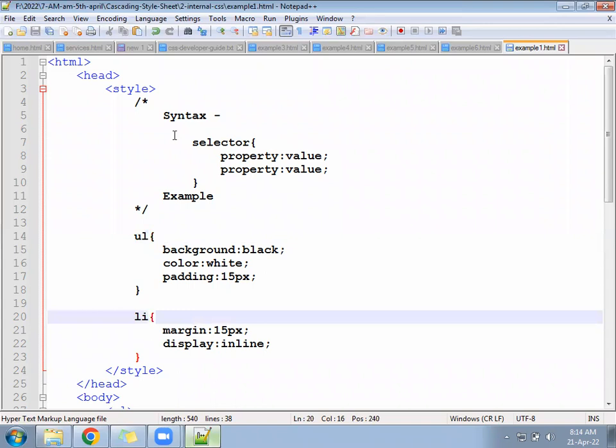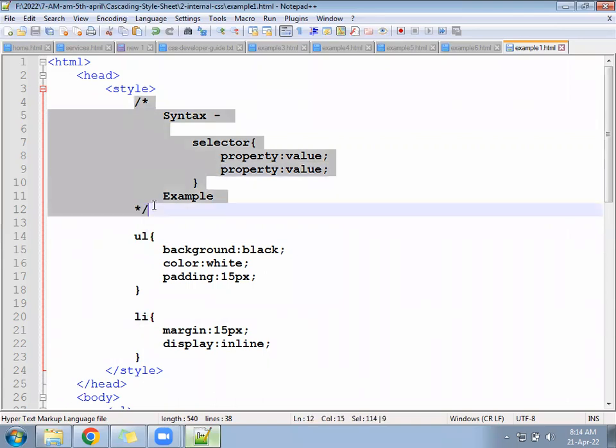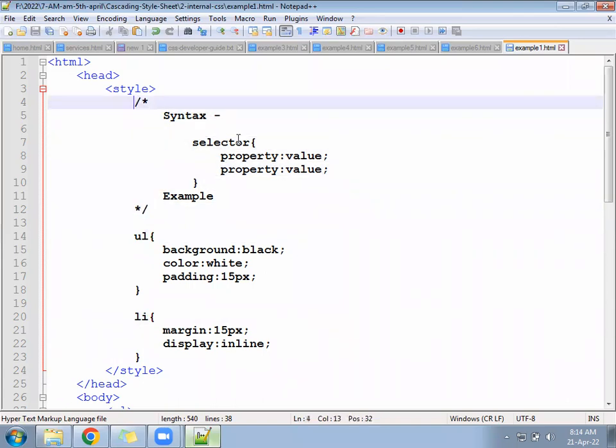Okay. Let's go. So what we have inside the CSS, this is the actual CSS. This is the actual syntax to write CSS. The syntax is: selector we have to follow, curly bracket will open and close, inside n number of property values you will write.